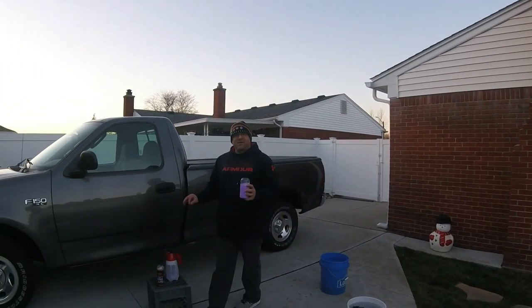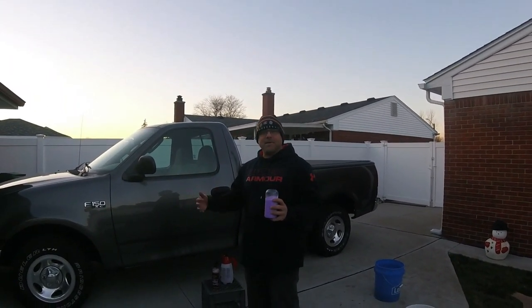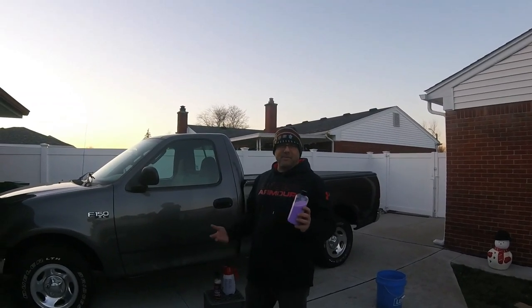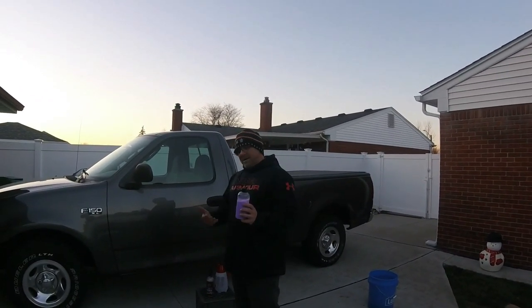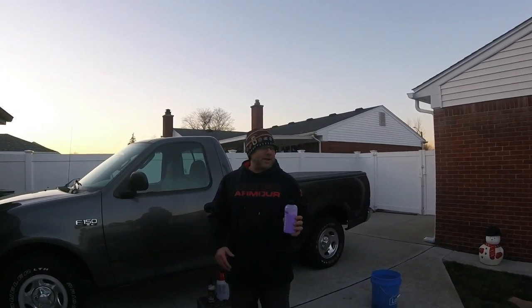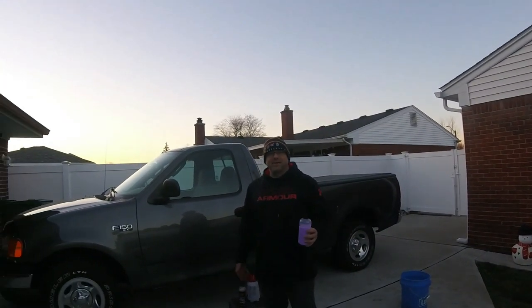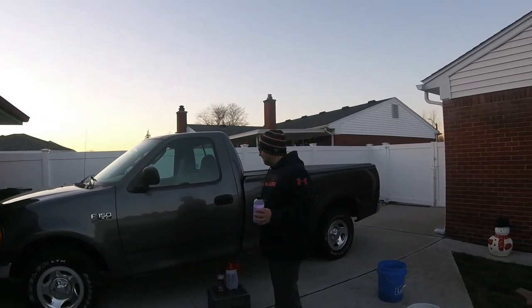You don't want to use this product if you have tons of dirt — real heavy dirt. You are going to want to take it to maybe a spray car wash first. This is also great if you live in apartments. In wintertime, right now it is 37 degrees, so this product will work great. We don't have to get the garden hose out and try to roll it up and freeze it.